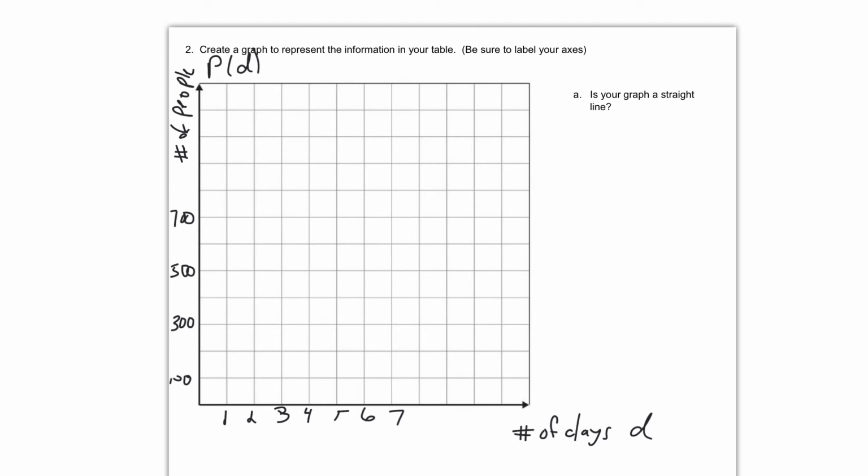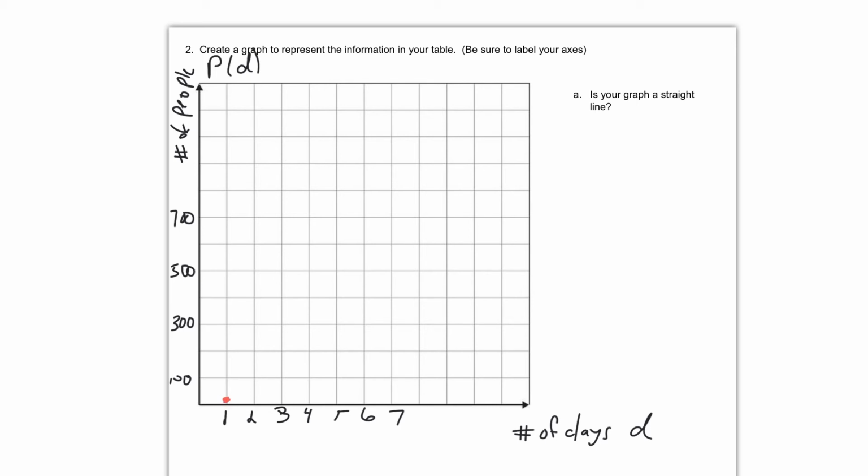And then if we plot a few of our points, which we'll be able to do, our first point coming from our table is that point 1, 8. So I'm going to plot the point 1, 8. And if you notice on our graph, if I want to go to 1 and go up to 8, my very first intersection point is 100. So 8 is going to be really low and much closer to 0 than it is closer to 100. So when I plot that point, I'm just approximating since I don't have an exact intersection here. So 1, 8, I'm going to say is going to be really, really close down here to 0.